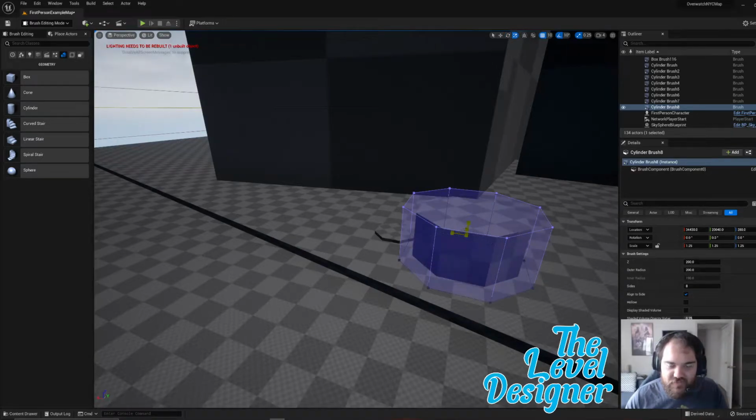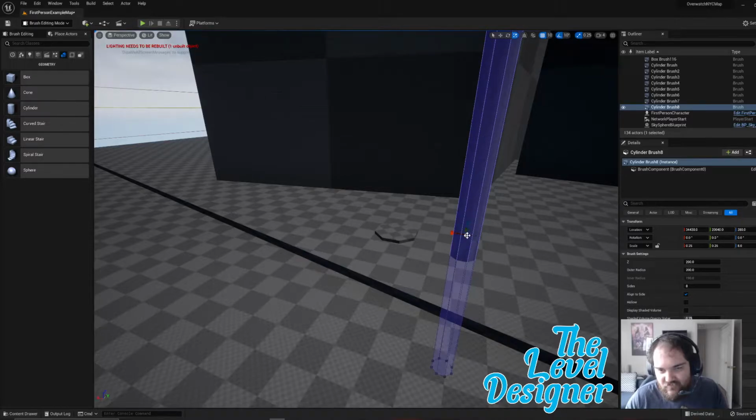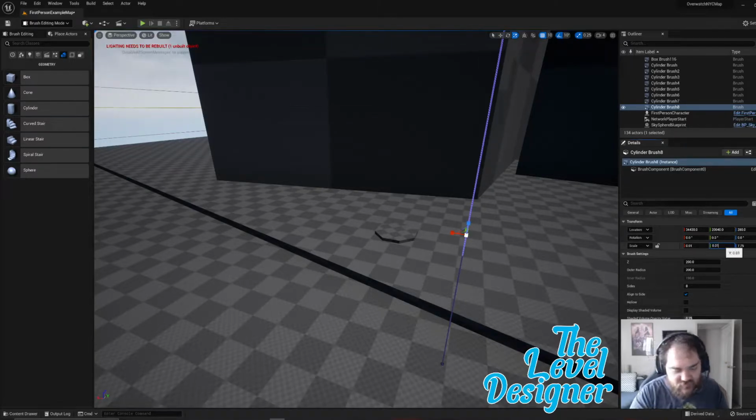So we can really make. Oh, whoa! We don't want that. Nah. So you have that, and then we could just make this really tall. That might be a bit too skinny.